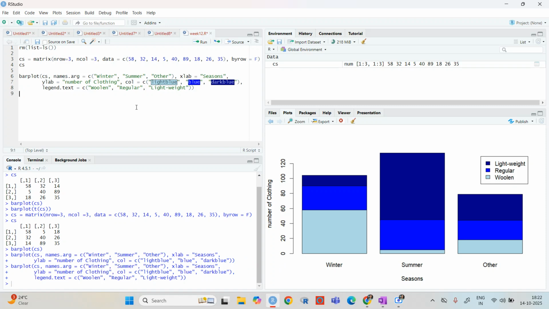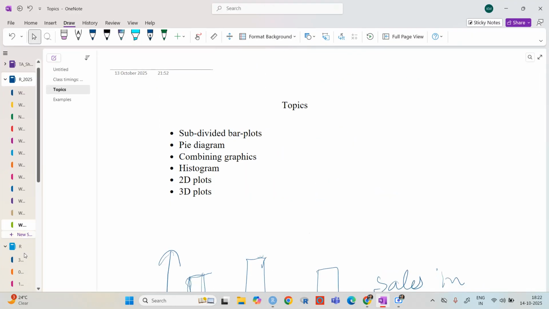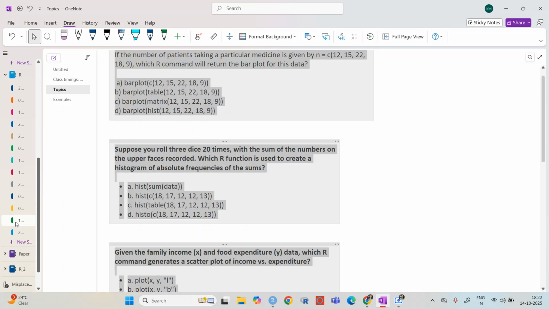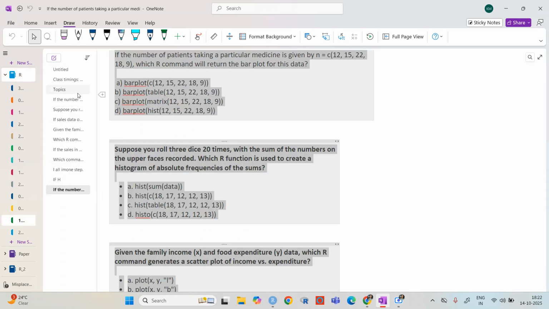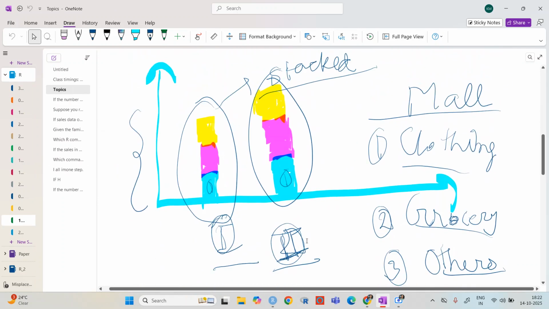Okay. Now the pie chart. So this is basically your subdivided bar plot. You can make different kinds of bar plots.